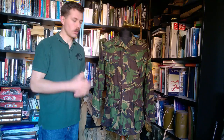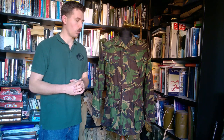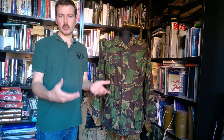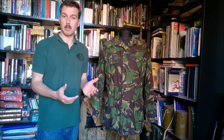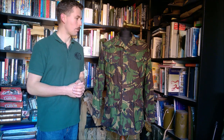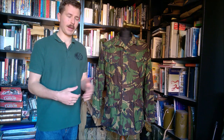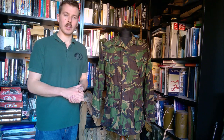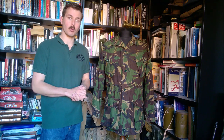So there we have a look at the 1984 pattern combat uniform — the last standard issue combat uniform issued to the British Army during the Cold War, before further developments in the 1990s. It's not as common as it used to be in terms of picking it up, but still very cheap and relatively plentiful. I'd recommend picking one up now while they are still cheap, because you can certainly see them going the way of other combat patterns — practical clothing like this gets bought and used up as outdoor or working clothing. If you wish to preserve them or have some in your collection, I'd recommend looking out for a set now.